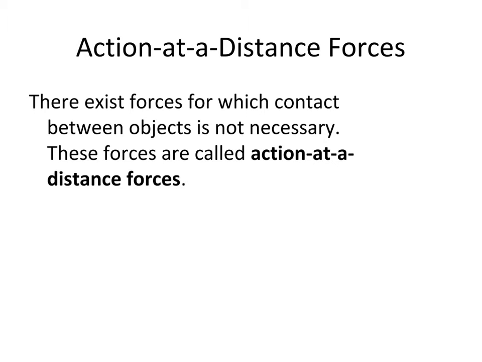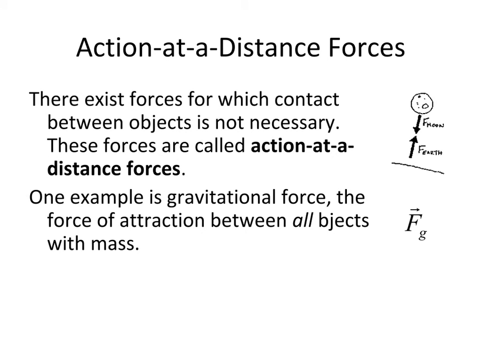Some forces are action at a distance forces, so they don't require that objects are in contact for the forces to be exerted or to act. You probably recognize this action at a distance force, the one that keeps the moon orbiting the Earth. That's the force of gravity. And the gravitational force is a force of attraction between any two objects with mass. So you can choose any two objects in the universe and they will be exerting a gravitational force on each other.